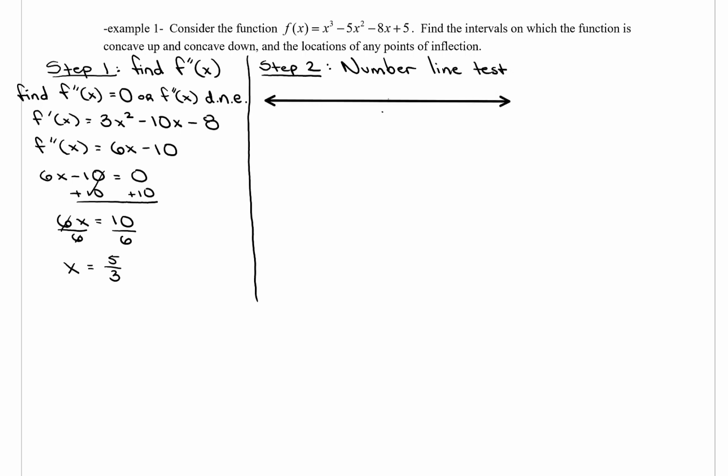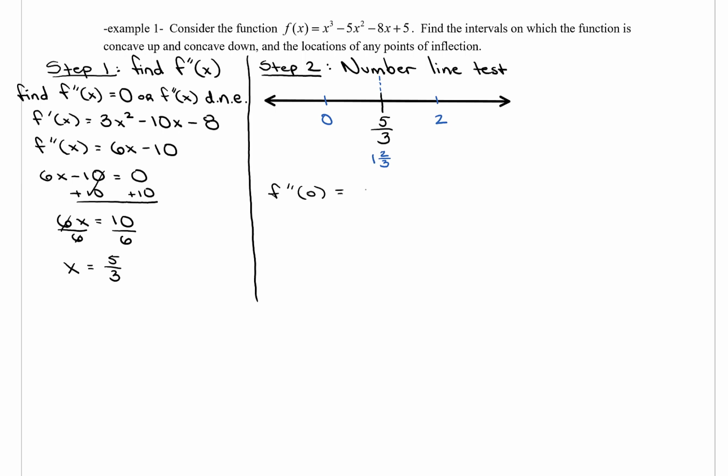I'm going to draw a one-dimensional number line. At the center of my number line, I'm going to label it with the value 5/3. I'm going to go ahead and choose some test points here. I'm going to write beneath the 5/3 that this is equal to 1 and 2/3 because that gives me a better idea of what test points I can choose. To the left of 5/3, I'm going to choose the test point of 0. To the right of 5/3, I'm going to choose the test point of 2.